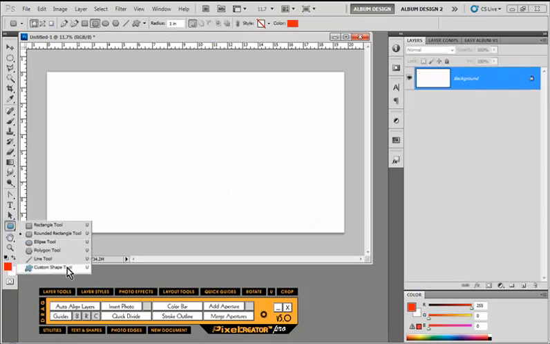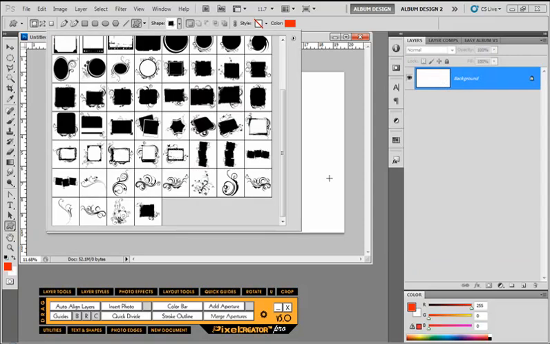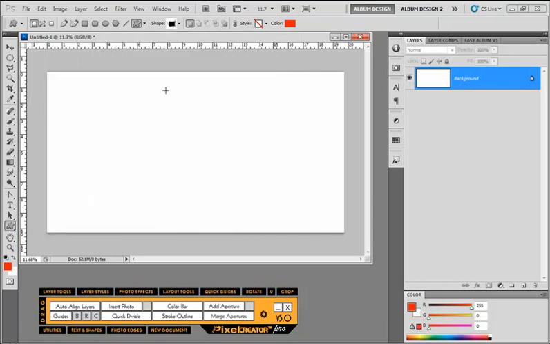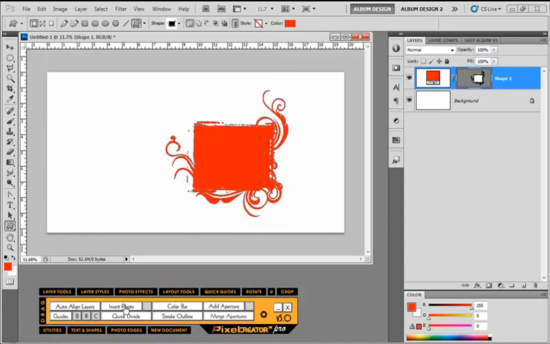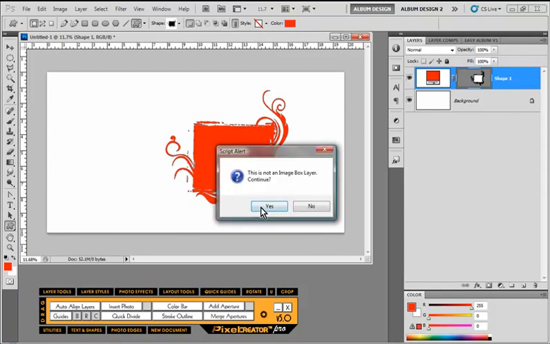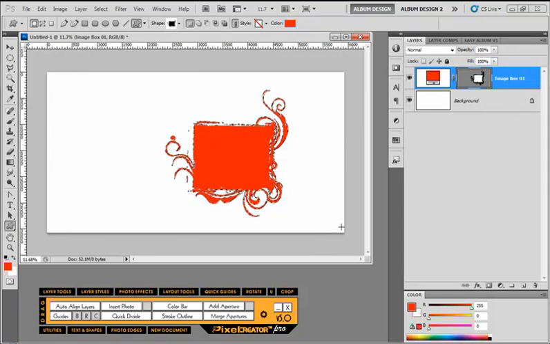And also, if we come into our custom shape tool, this is where things really get interesting, because we can choose all kinds of interesting shapes that come with Pixel Creator Pro. We draw them out, and these can become, of course, image openings. So when I hit Insert Photo, it's a shape layer initially, so we'll convert it. Yes to convert.